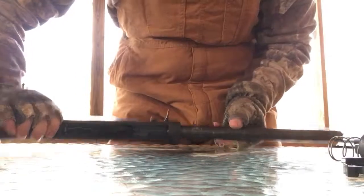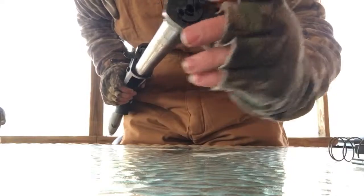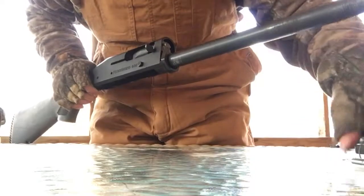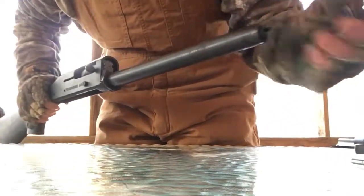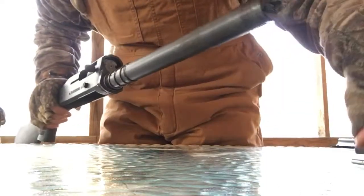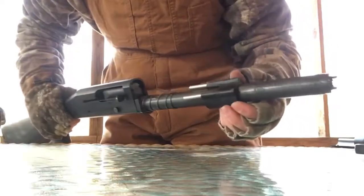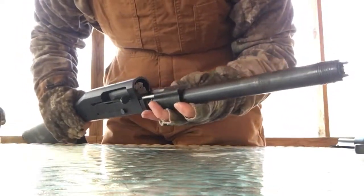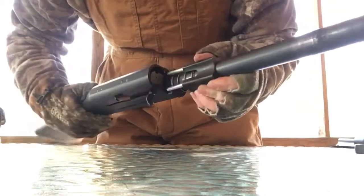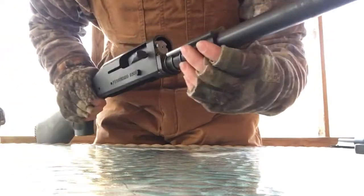Next thing you're going to do is take this little plastic ring right here and slide it down the barrel, like so. I'm trying to show y'all this at an angle so y'all can tell. You're going to put the spring on. This spring right here, you'll see how it comes off here in just a minute. Make sure you have everything lined up. Now this part right here is pretty important on how you put it in. What you're going to do is put it to where these metal prongs are up. Now what this does is when you shoot this shotgun, that's what pushes that back every time. So make sure you have that upright.